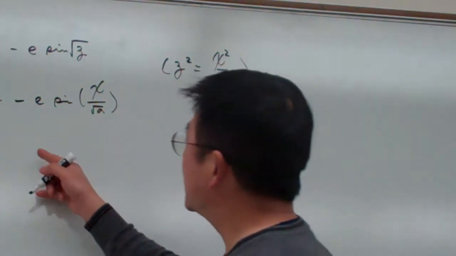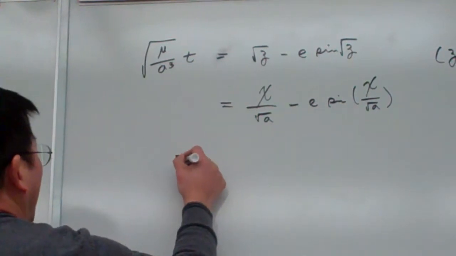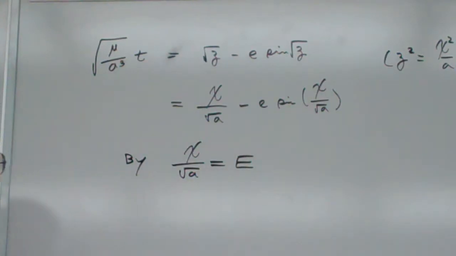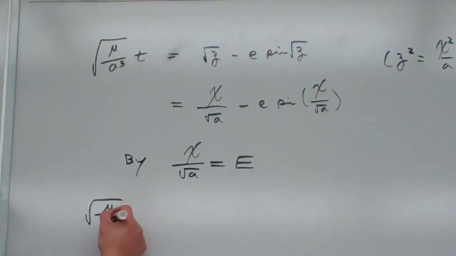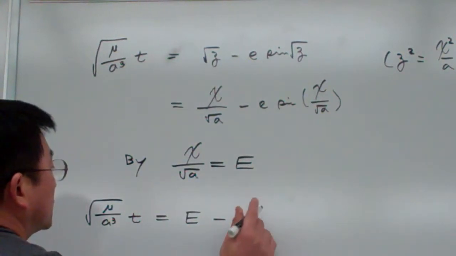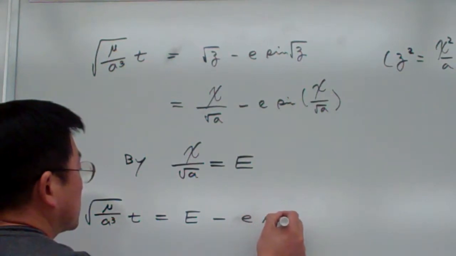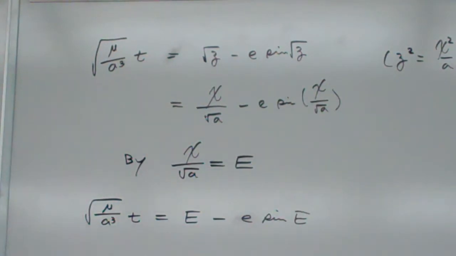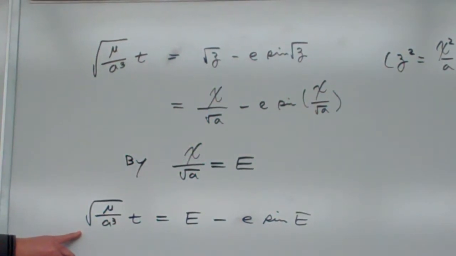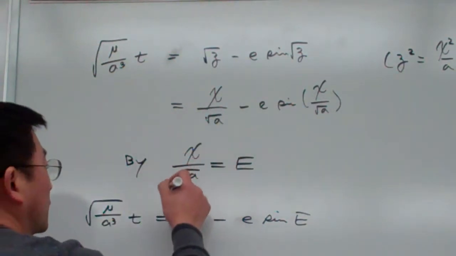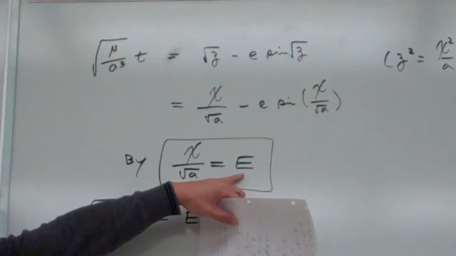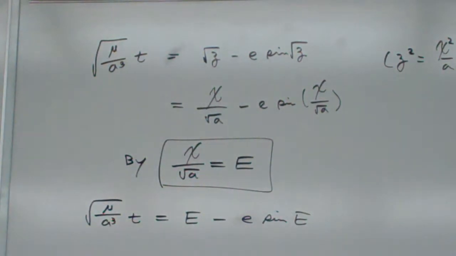And so from here, basically you can see by defining x squared over a equal to E, basically that one, this equation becomes what we are familiar with. Okay, so that is the Kepler's equation from the beginning for describing elliptic orbit. So that means from here we compare, we have these relations relating the universal variable to E by these quantities. Okay.